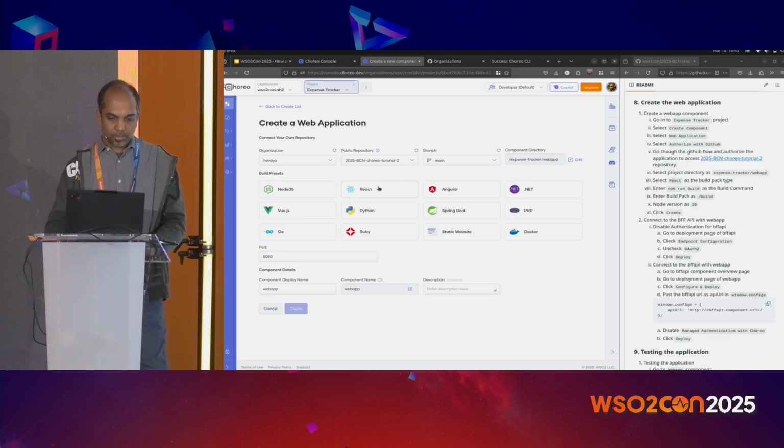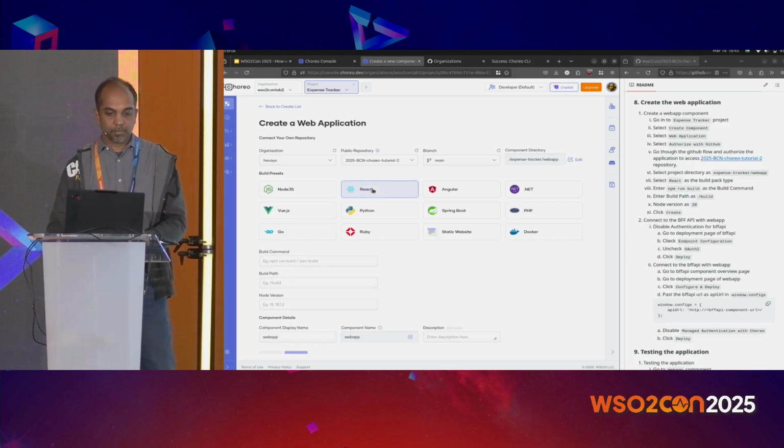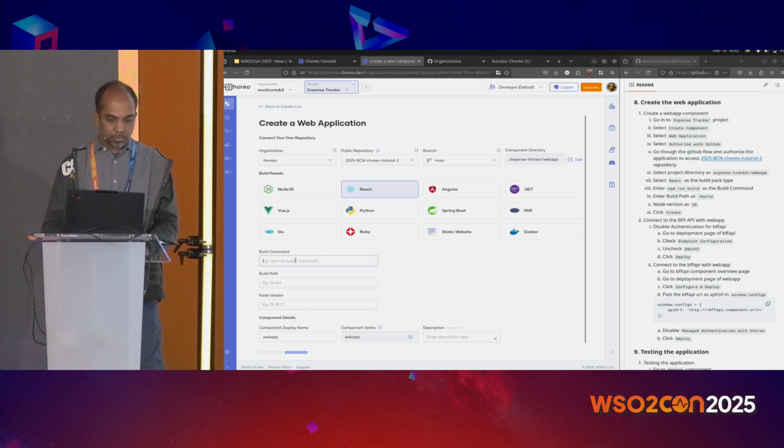Since this is a React app, I'll select the React build pack here, and then give details on the build pack. Here the build command is npm run build, the build path is /build, and the node version I'll give 20.